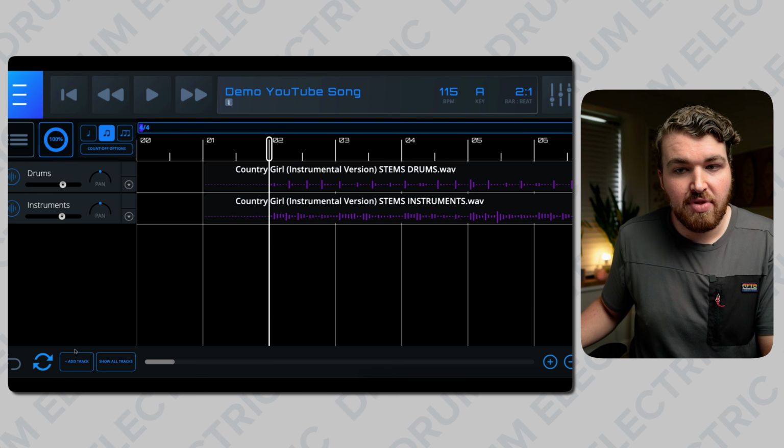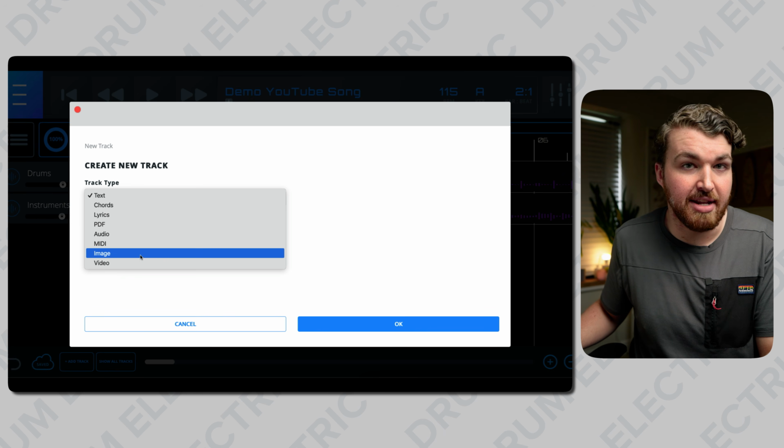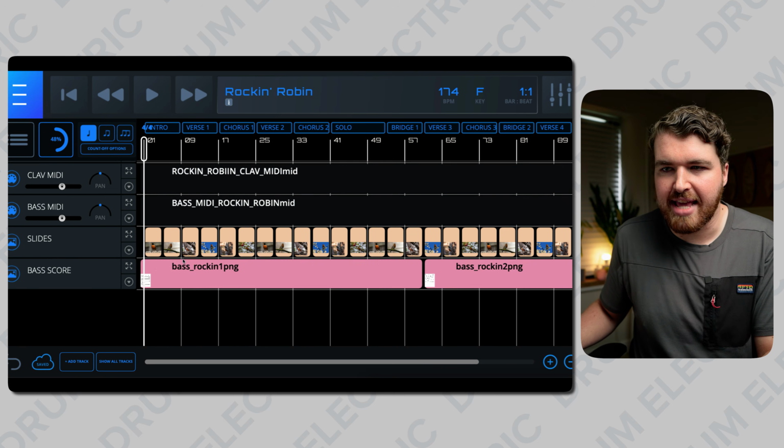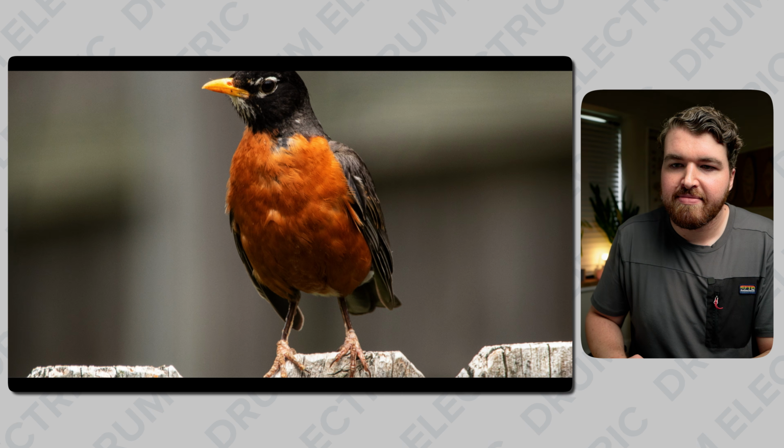And you might have seen there that if you add track, yes, you can have video and images as well. So let's say you've got backing tracks, there might be a demo project. Okay, so picture the scene, you're on stage. You've got backing tracks, the whole band have logged in on their iPads and they can see all the chord charts and you're the musical director, terrifying. But you also want video as well. No problem, because you can have images as well. So I would then hook that up to a laptop, for example, with an HDMI output, and then that's got the screen, and then you've got your whole live setup done.